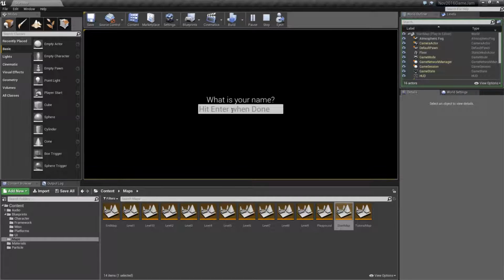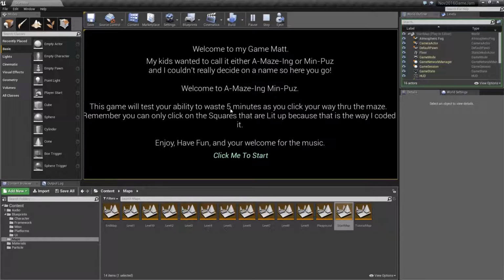This one's pretty simple. This was meant to just be a fun little puzzle game where I didn't really have to worry about control from the character. No real input. The character basically clicks on where they want to go and it moves them, which led to both some problems and then some solutions. I wanted to make this a little more fun, so basically when the player starts up, it just asks them their name. They can type in their name and hit enter. Gives them a long speech about what the game is and things like that, and you can click to start.